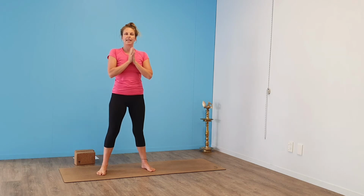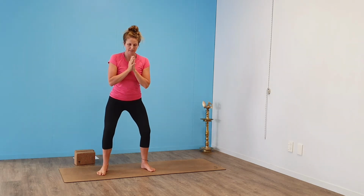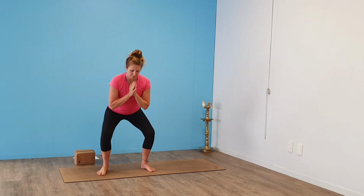Otherwise, staying here, you can bring your hands into heart center. And then we're going to start to bend the knees, sink down. And you might only come to here. You don't have to come all the way down. Seeing how far you can go.